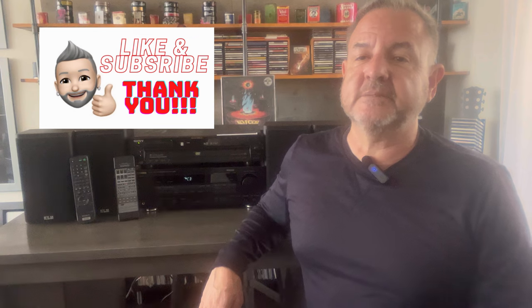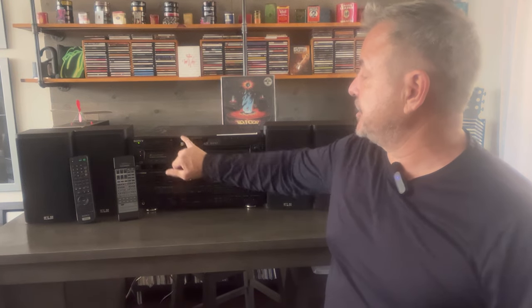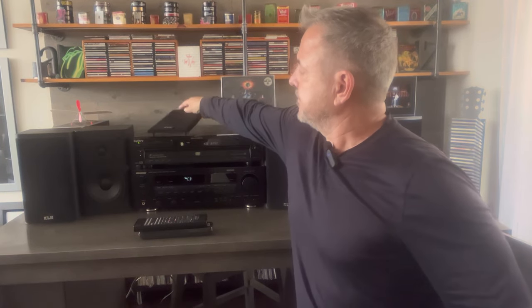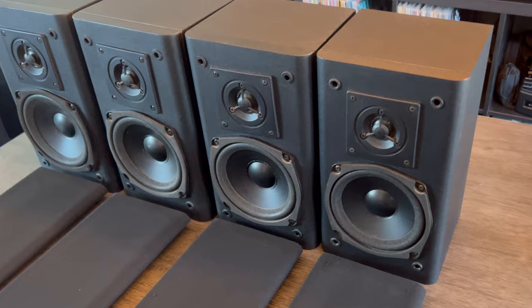So this week I was able to come across some pretty cool stuff. I came across a Kenwood receiver, a Sony 5-disc CD changer — it also plays DVD and Video CD — and they both came with remotes. And then also a nice set, two sets actually, of KLH speakers.